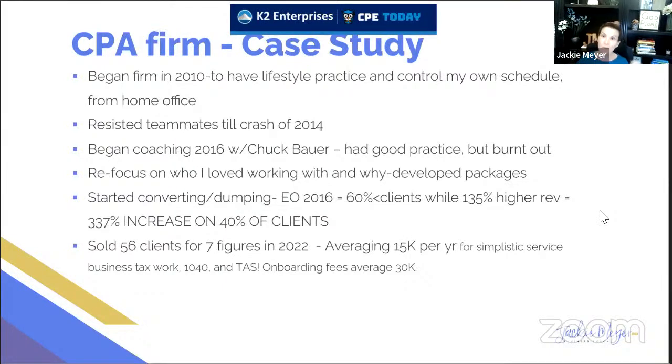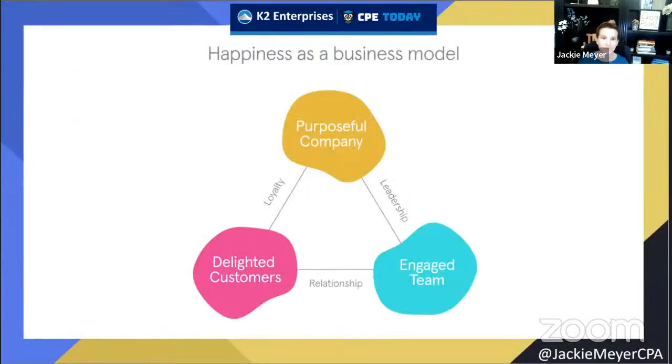So last year, we're running all smoothly and whatnot, and then we run into all the staffing issues and hiring problems that every firm's been running into. I had a coaching student, an accounting firm that was extraordinary, and she was interested in purchasing my firm. And so I bit the bullet. She acquired Meyer Tax clients, and I sold 56 final clients for over 7 figures based on this method. So follow what I say, and you can get there too.